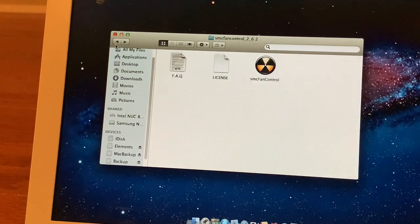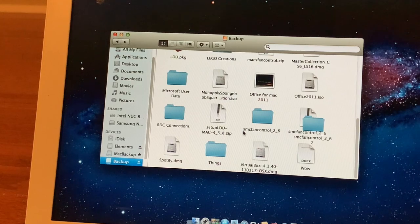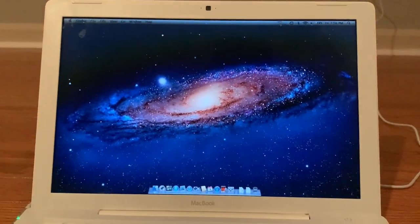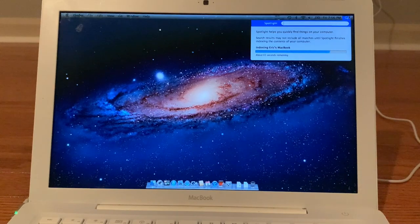Alright, we have Firefox installed. Epic. What else was I gonna do? How did I already forget what I was going to do? You know what, forget it. I'll figure it out later. Alright, now that we are on a super great SSD, we will want to... First, I'll wait for it to finish indexing.